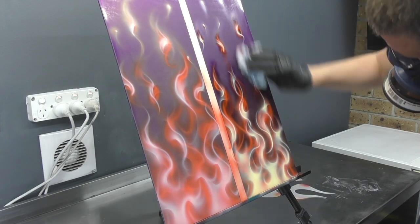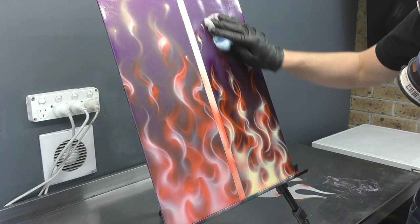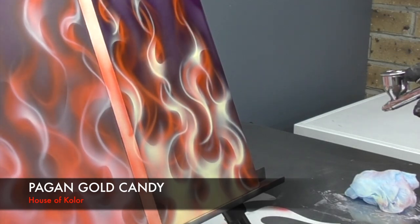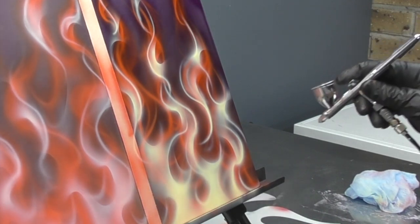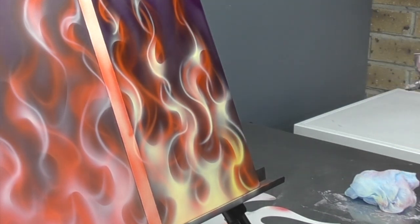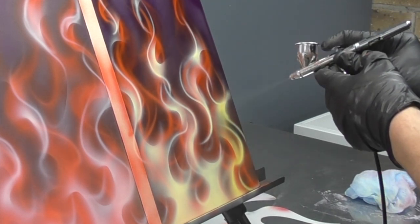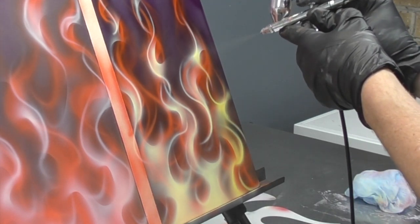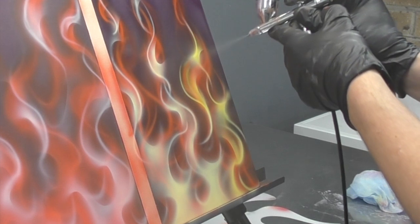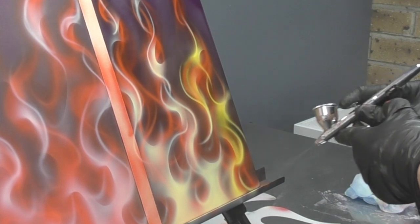Okay, so now that I've completed that layer, I'm just going to tack rag it again, removing some of that overspray dust. I'm doing this before the candy, and now coming in with some Pagan Gold Candy by House of Kolor. I'm going to spray over that layer that I just completed. If I get a bit of overspray on the orange sections, the previous parts of the fire, it doesn't necessarily matter. It'll just blend in. But I am still trying to tint just that layer that I completed. I can always come back in later on with some tangerine candy and tone everything down if I want to.